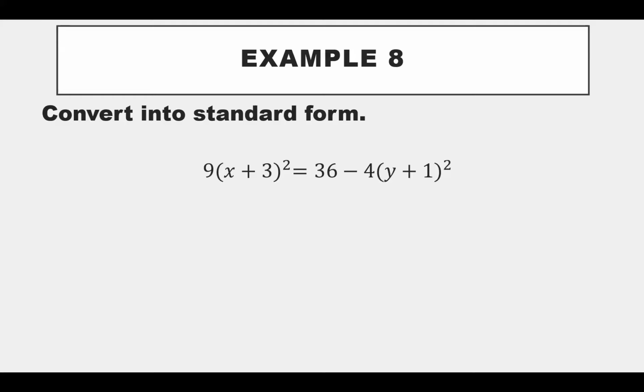In this case, completing the square is not necessary because I already have x plus 3 quantity squared and no other x values. And I already have y plus 1 quantity squared and no other y values. So it's kind of like we've already done the completing the square. I don't need to complete the square here, but I do need to utilize some algebra to make this equation into standard form. Let's show how to do that.